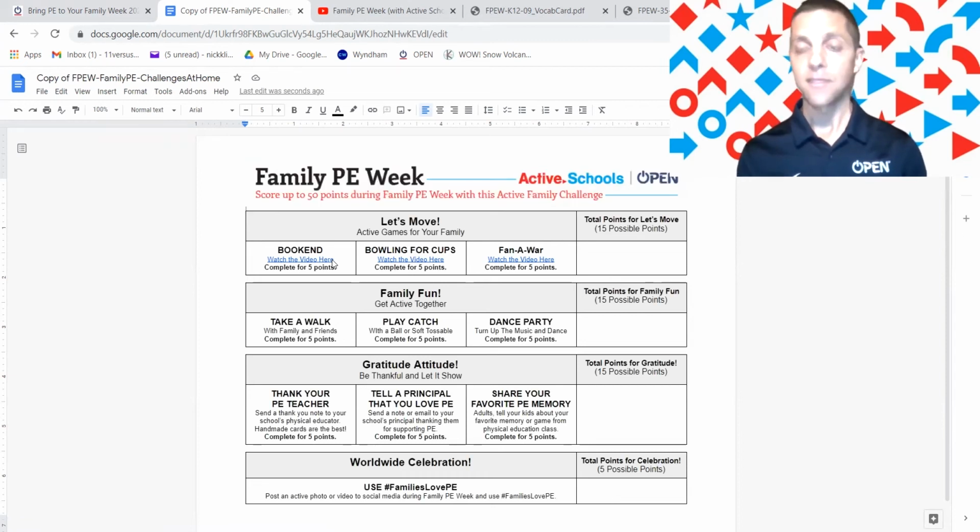There are the 3 activities which you can enjoy with your family as a competitive level. The first one, bookend, is like a minute to win it challenge, followed up by the fan of war, where you're trying to compete and see who's the first one to fan a scarf or a plastic bag off your game board or table that you're playing on.